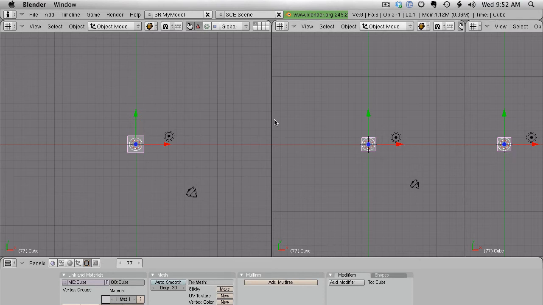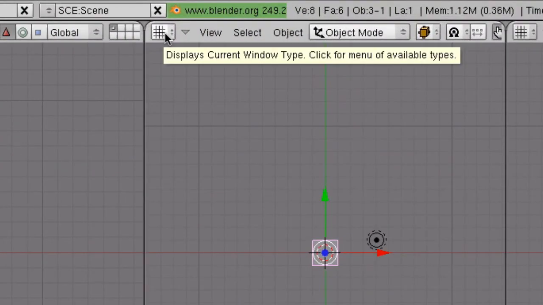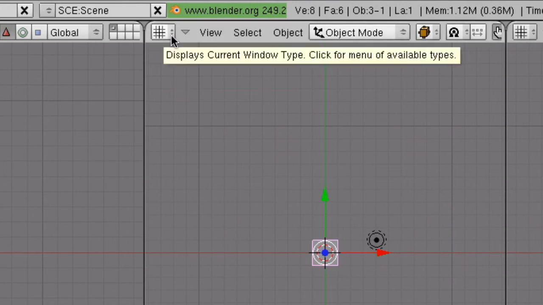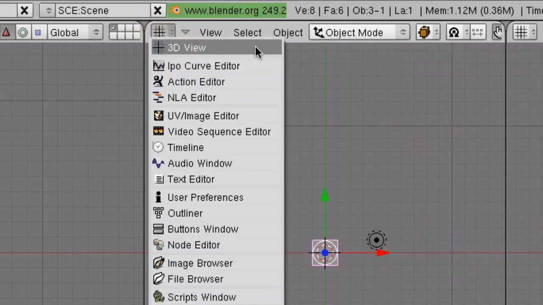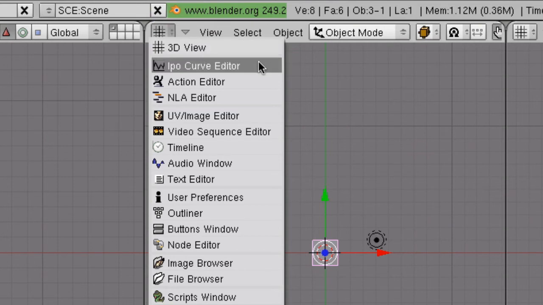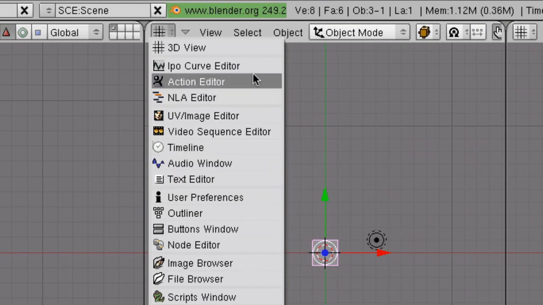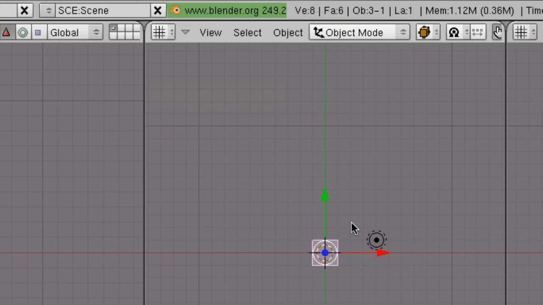Well, let me show you another important secret of Blender. In the header, there is a button here at the top left of every header, and that button selects what kind of window you can have in this space. So by default, we use the 3D view. But if I click on this, I can open the menu that shows me all the views, all the windows that Blender has. So in here, we want the 3D view.